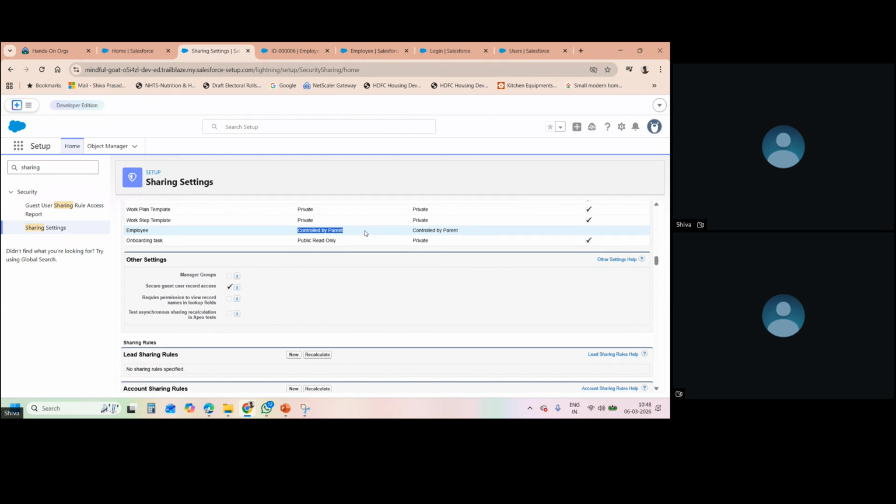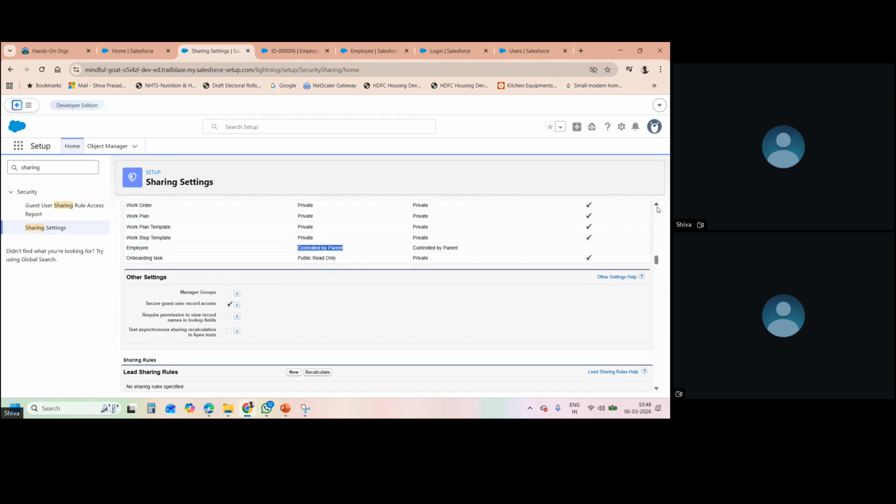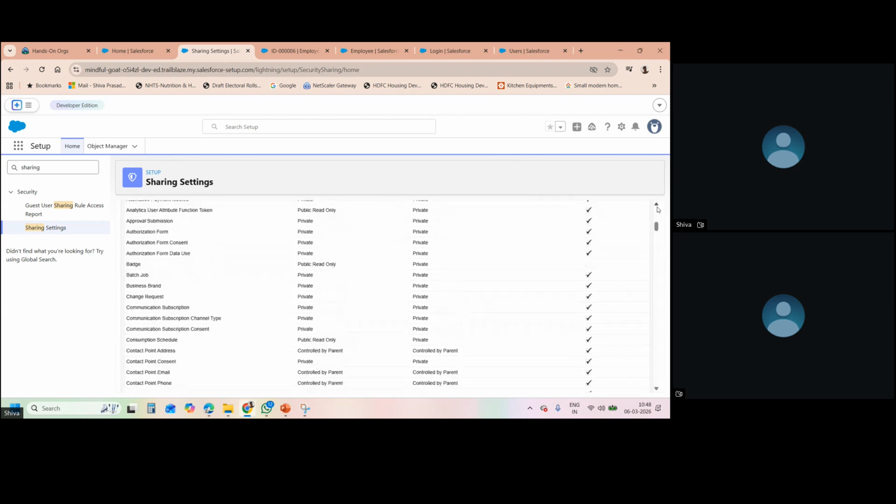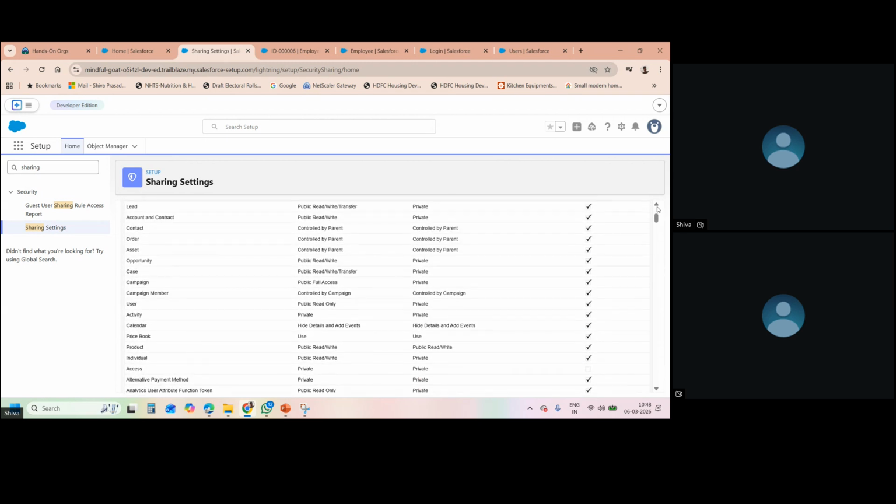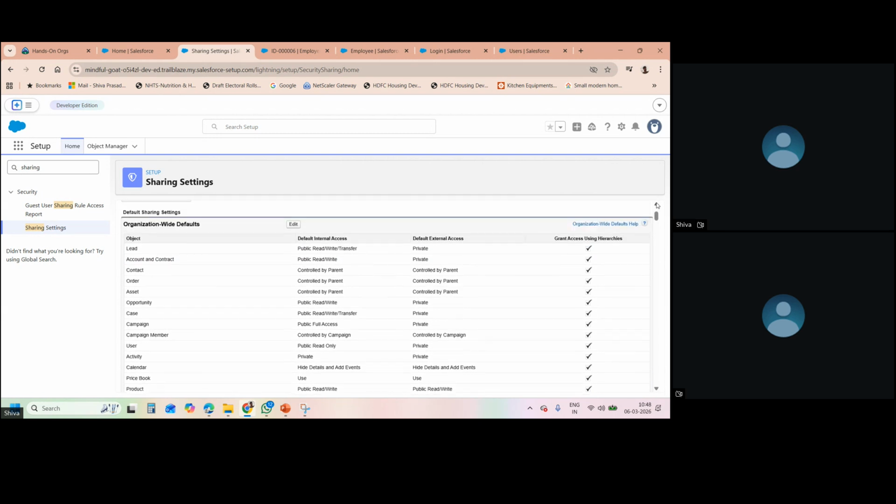So whatever the access we have for the account, it will be reflected for the child as well.